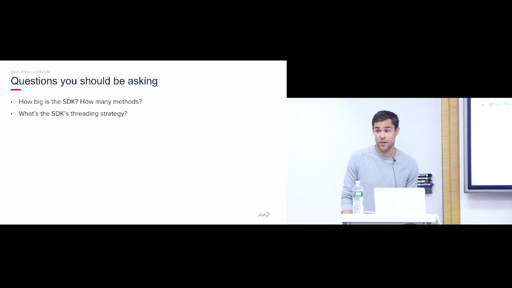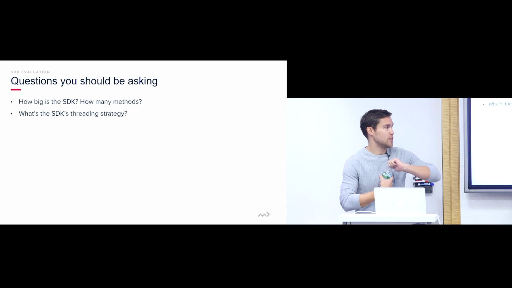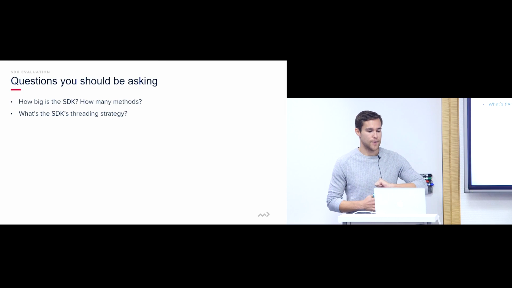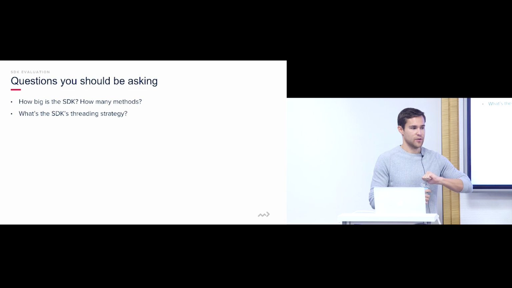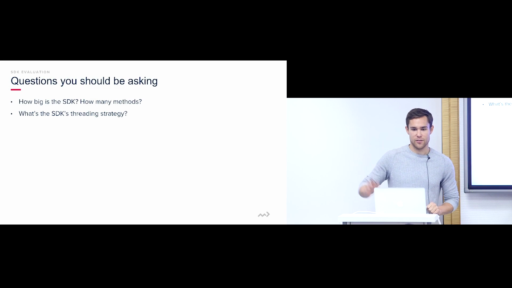What's that SDK's starting strategy? Can I call all of its methods from the main thread and not worry about jank? Really the most an SDK should be doing when you call one of its methods is possibly reading from persistence. Anything more than that, and they should have been delegating it to a low priority background thread.